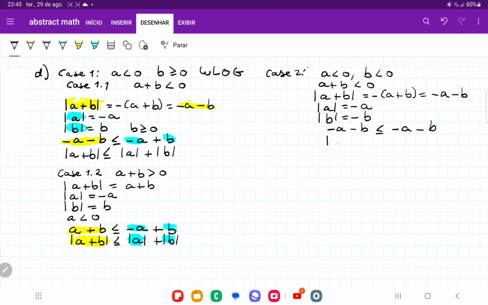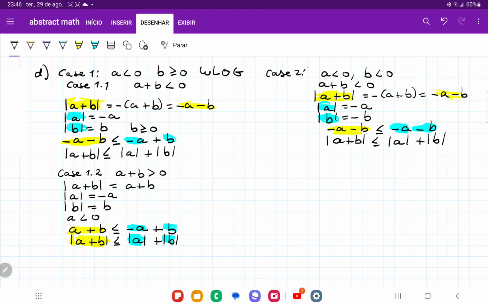And so we can say that the absolute value of A plus B is less than or equal to the absolute value of A plus the absolute value of B. And once more, if we're going to highlight this, we're just going to show that this guy is this guy right here, and then this guy is going to be this one, and this one is also going to be this one. Okay, so you guys can follow that by color coding. We have dealt with the case where they're both negative.